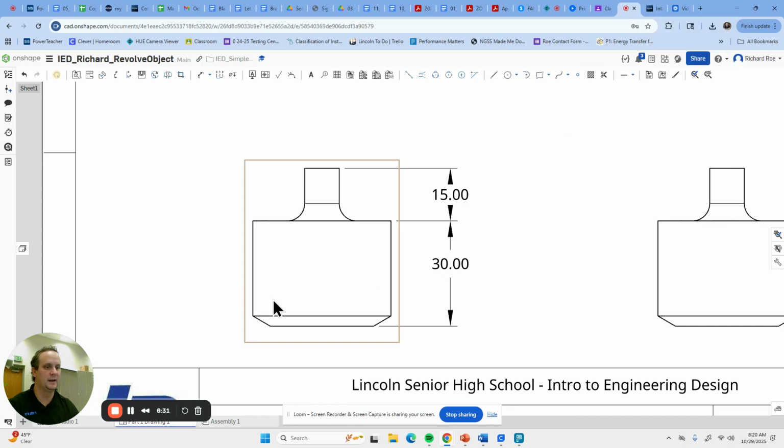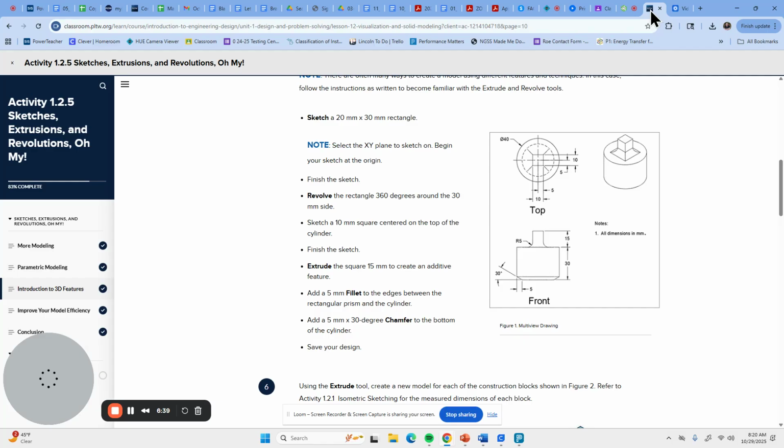All right. Next one is going to be the radius of that fillet that we did. So I click on a curve. If I click on a curve, it's going to give me the radius. That's 5 millimeters. They've got dimensions here of no decimal places, so just to the ones place for these ones. So we'll switch that up in a minute.